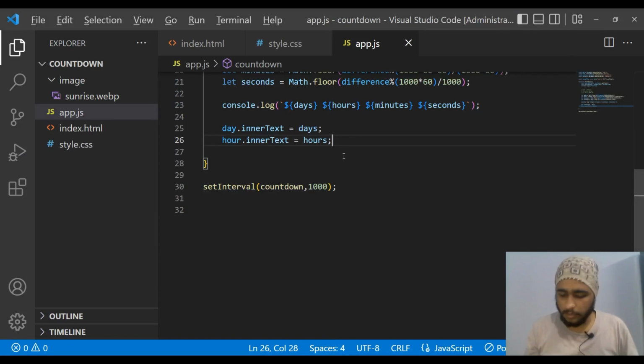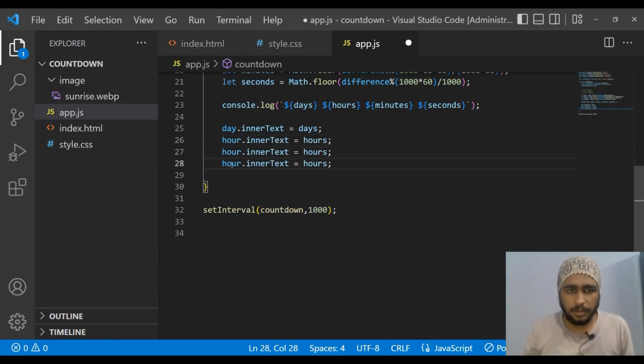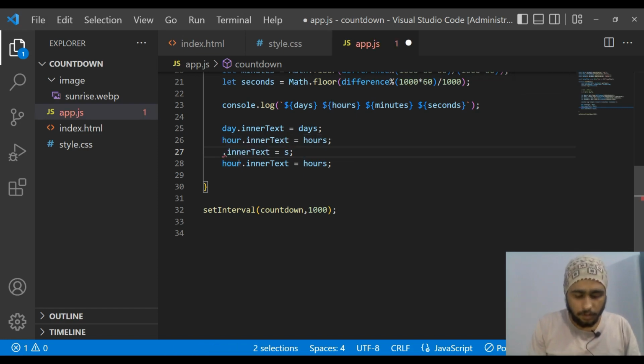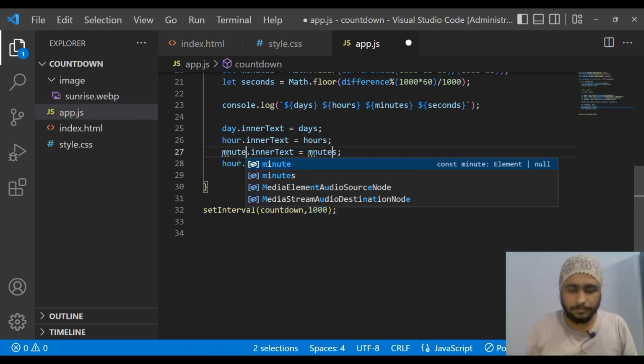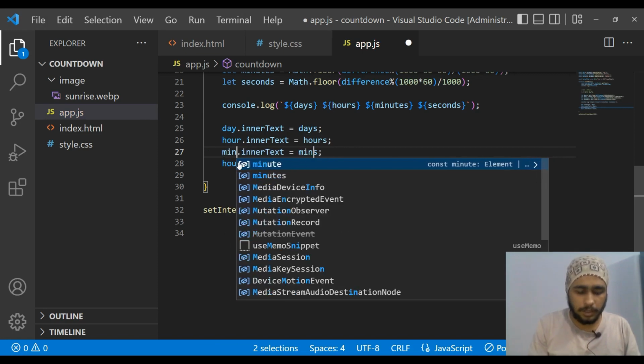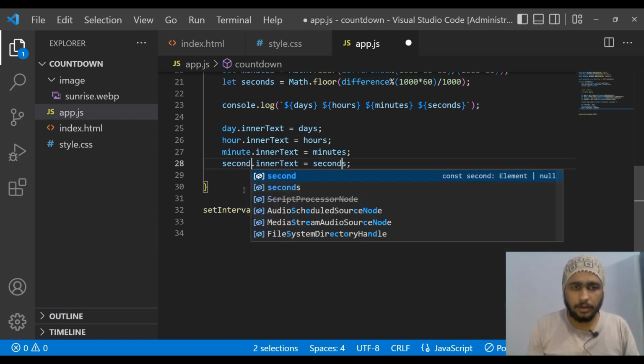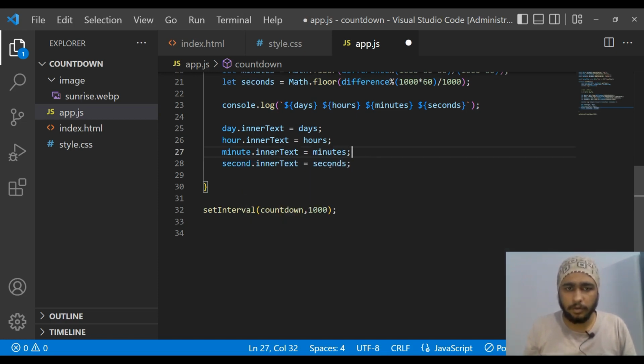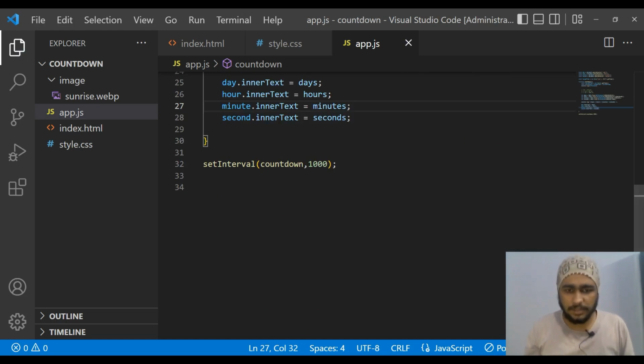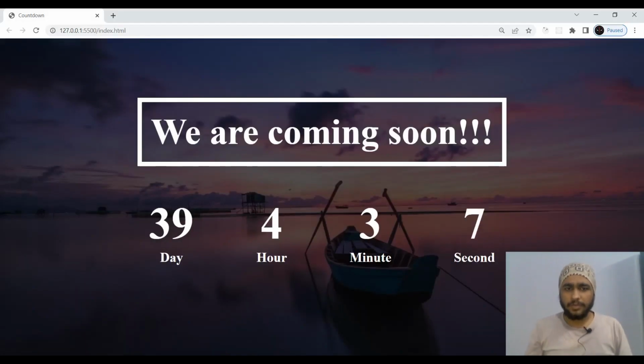Similarly we can replace the minute class, and we can replace this last one with second. Second.innerText equals seconds. So let's save this and have a look. So we have our countdown up and running.